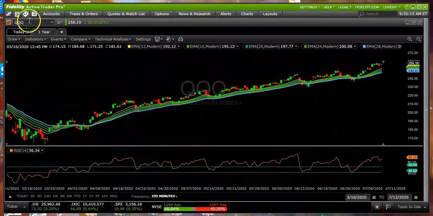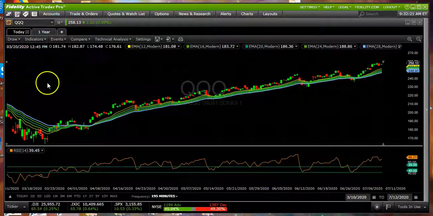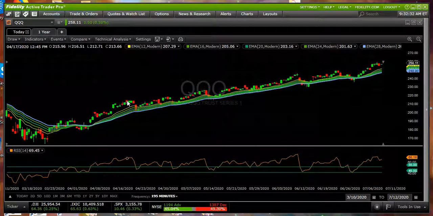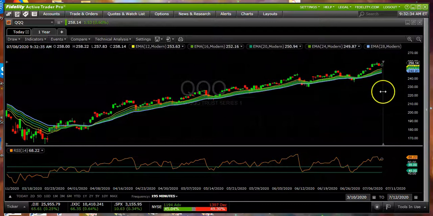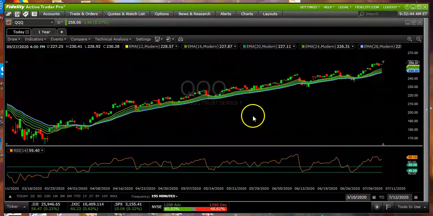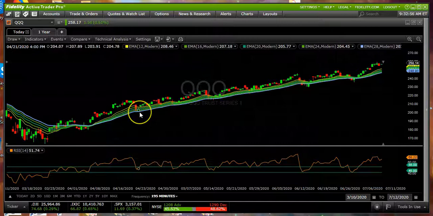This happens to be the Qs, which are a representation of the NASDAQ, an ETF for that. But in any event, you can see here clearly that a counter trend trade would be trying to say, okay, it looks like we're getting out of control here, let's short this. Well, when the moving averages are headed higher, you want to be very careful, because that's going to be probably a limited opportunity trade, as opposed to an unbounded opportunity, which is if the moving averages are headed higher and you have a pullback in what I call the bands. That's divergence, which suggests that we're going to maybe have a rebound.